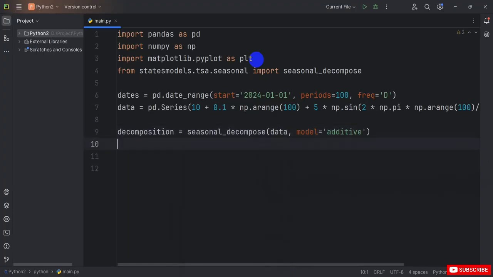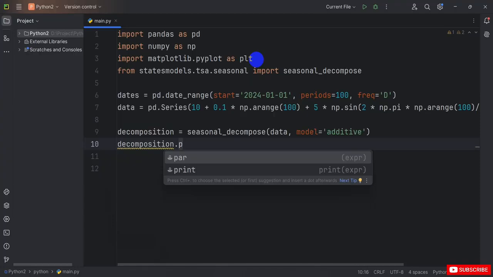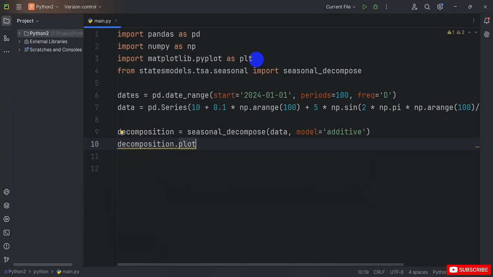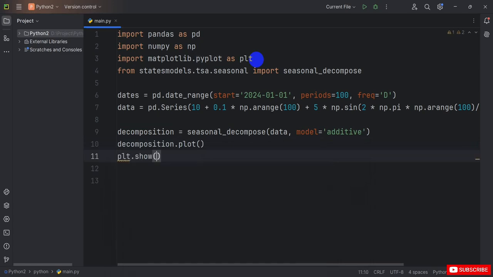Okay, and also in the next line of code type decomposition.plot function, and now I'm using plt.show. Okay, that means here I'm creating the original time series decomposed into trend, seasonality and the residual. The trend shows the overall direction, the seasonal component captures regular patterns, and the residual represents noise.